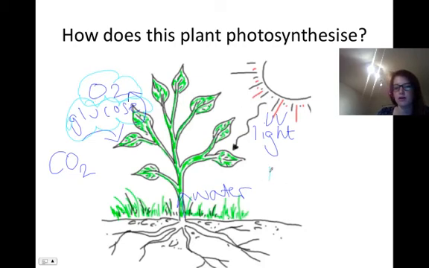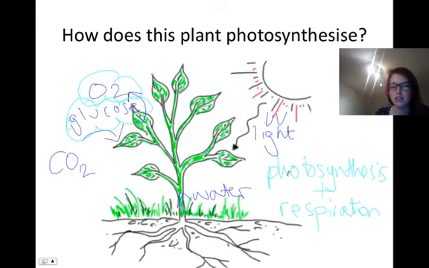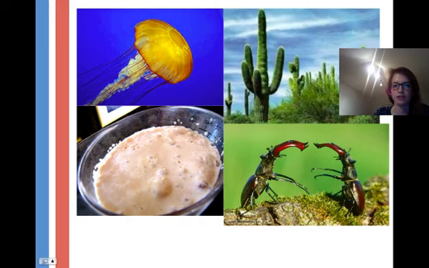So that's the clever thing about plants. They are doing photosynthesis and respiration at the same time. So don't get confused and think plants only do photosynthesis and don't do respiration, because they need to do both. They may be making their own food, but they also need to make energy. So they turn that glucose into energy. It still needs to happen. Okay, so plants can do both photosynthesis and respiration. Humans can only do respiration.